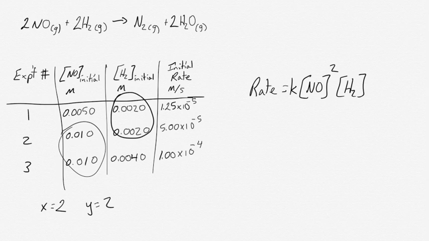At this point, it's important to note that you have to determine orders of reaction experimentally, like we've just done. You can't simply use the coefficients from the balanced chemical equation and say, if NO has a 2 in front of it, my exponent has to be 2. In this case, that's true, but when you look at the exponent for the hydrogen, it doesn't match with the coefficient. If it did, it should be a 2. So you have to determine things experimentally.